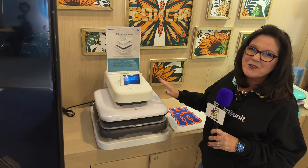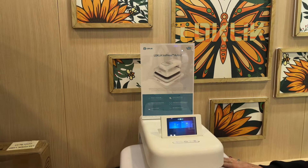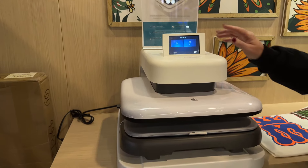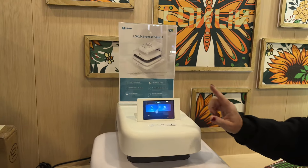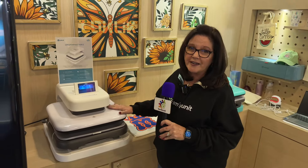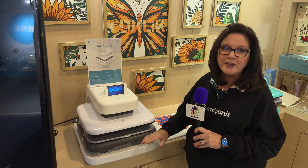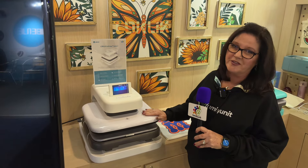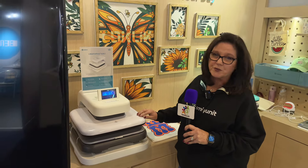This is impressive — this is the new HTVron auto heat press coming out in 2024. What's really impressive is the digital touch screen display up top. But what really sets it apart and got me excited is that it's going to come with pressure settings. It will have custom settings programmed in, but you can actually customize the amount of pressure for your projects. That's what sets this machine apart and that's what I'm so excited about. This will be out sometime in 2024.